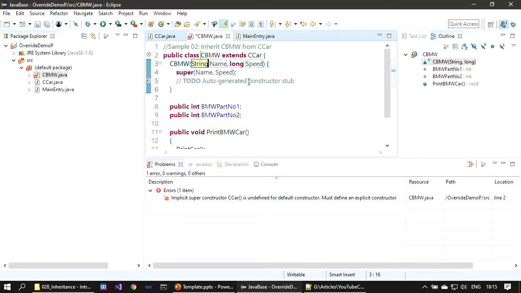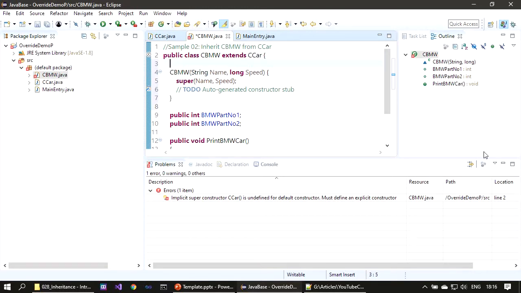And if you see, it used the keyword called super. That means the first thing it does is make a call to the super keyword, and it passed 2 parameters, whatever it received here.